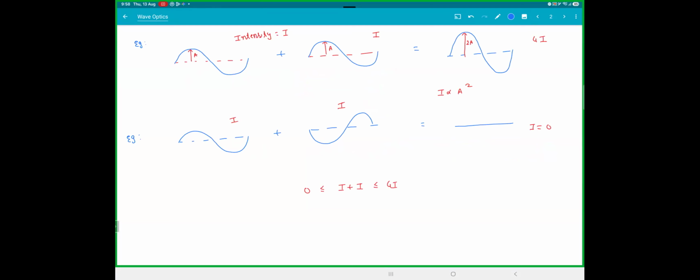So far in nature, we have seen only these two things. 1 plus 1 is 2, or 1 plus 1 is 0 to 4. Whenever something behaves 1 plus 1 is 2, we call it particle nature. Anything that behaves 1 plus 1 is 0 to 4, we call it wave nature. So tomorrow in an experiment, if I'm using protons, and for some reason, we really don't know why it happens, this is a quantum phenomenon, they just get redistributed. At some places, you will get 0 protons, and sometimes you'll get 4 protons. You can get any number between 0 to 4. Then we say the protons are behaving like waves. That is the meaning of it. They have wave nature.